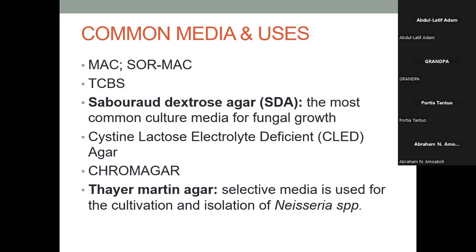In the absence of CLED, if you are using MacConkey, the MacConkey should be supported with blood agar, because MacConkey is inhibitory to or will not support the growth of the gram positives. Therefore, you must bring in blood agar to pick up the other organisms which MacConkey will not grow. So take note of that one too. All right. Now, CLED, cysteine lactose electrolyte deficient agar. What is its purpose?